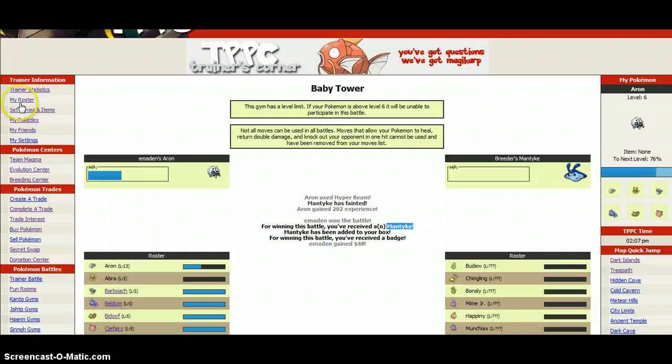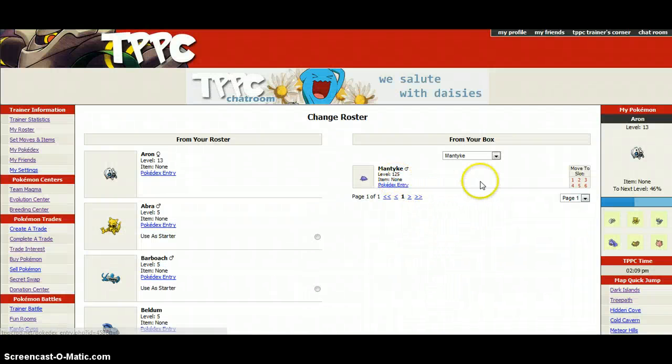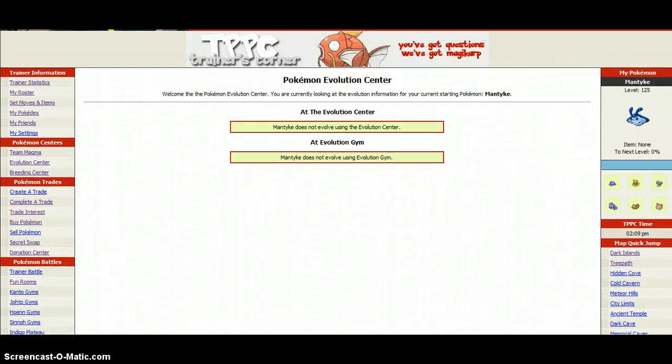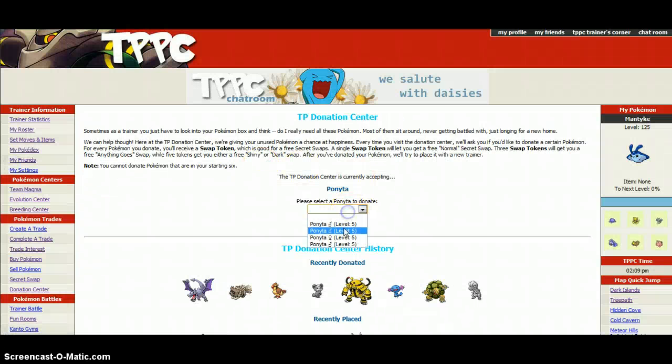Okay, so let's look at this Mantyke. Let's see what it is. Wait, oh my bad. Mantyke. What is this? It's a level 125. Oh my god. Evolution center, see? Baby Pokemon can't evolve, but they're cute as hell. So you can keep on doing this, or you can keep on donating a bunch of Pokemon to get swap tokens. Okay, blah blah blah.